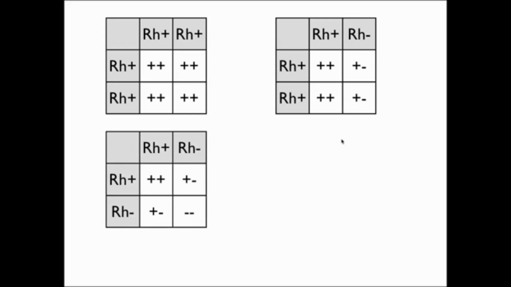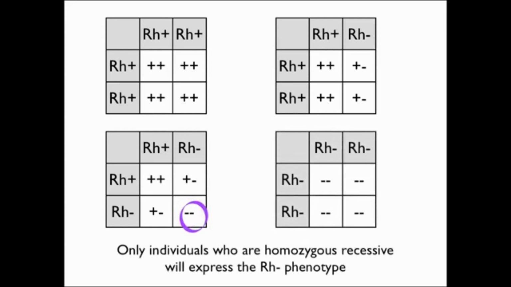When you have two parents that are both heterozygous, now you have a 25% chance of having an RH negative child. That's kind of the surprise right there because the parents might freak out. They both test positive for RH, but if they're both heterozygous, there's a 25% chance that they can have an RH negative child. And of course, if both parents are RH negative, then all children will be RH negative. So the only people who express the Rh negative phenotype, that is to say they do not have the Rh antigen, have to be homozygous recessive.